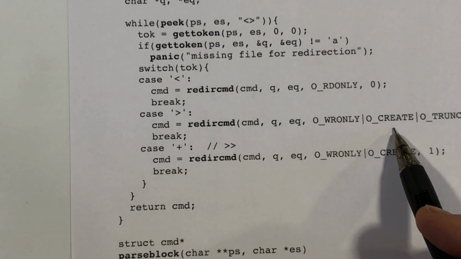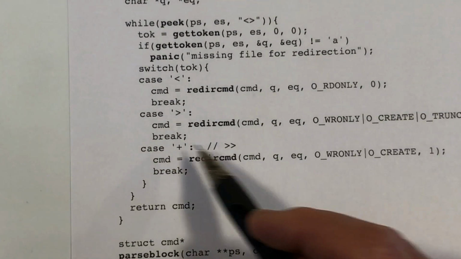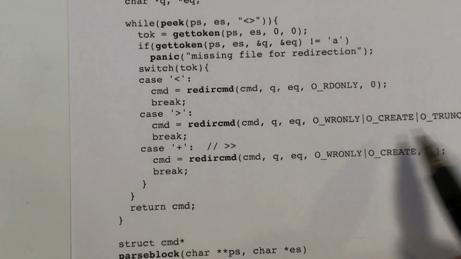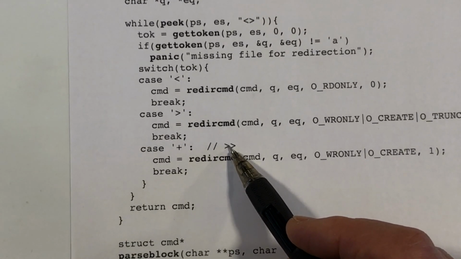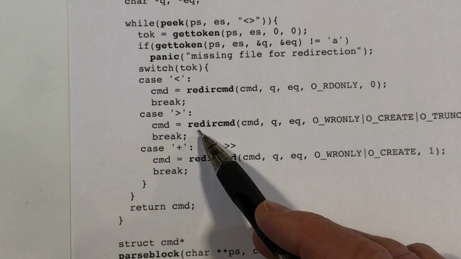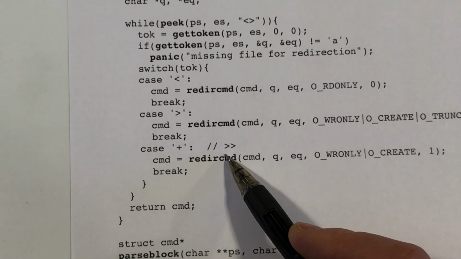If it doesn't exist, we want to create it. If it does exist, we want to truncate it to 0 length, so we overwrite it. With two greater than symbols, we leave out the truncation. So this is for appending to the output file. This is for creating a new output file or overwriting the one if it exists. This is for appending to it if it already exists.